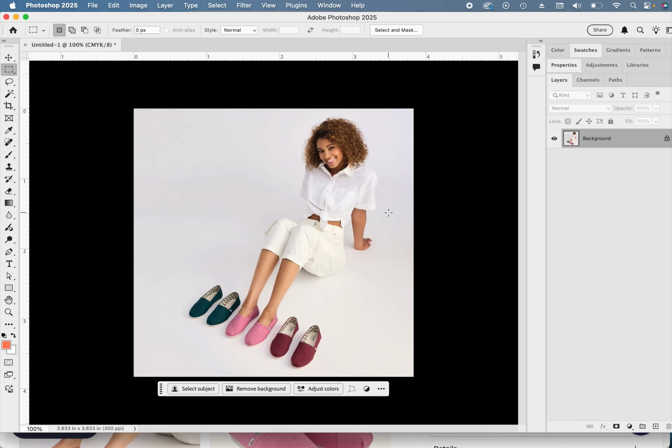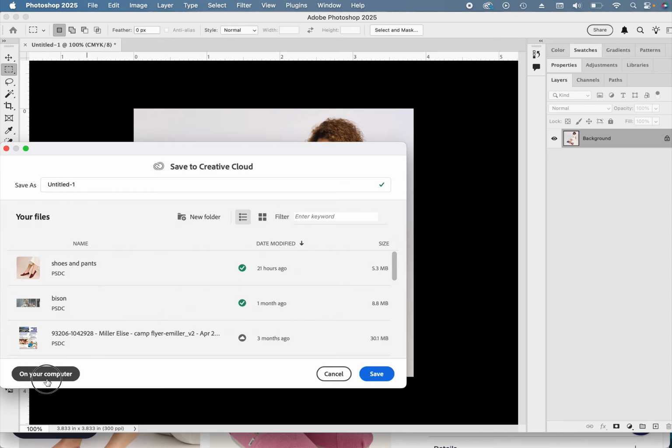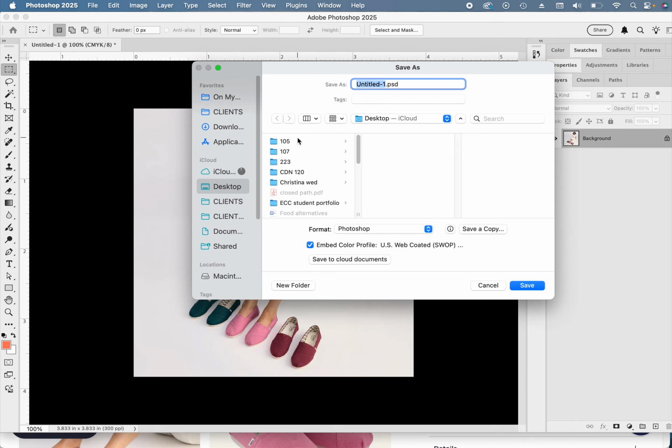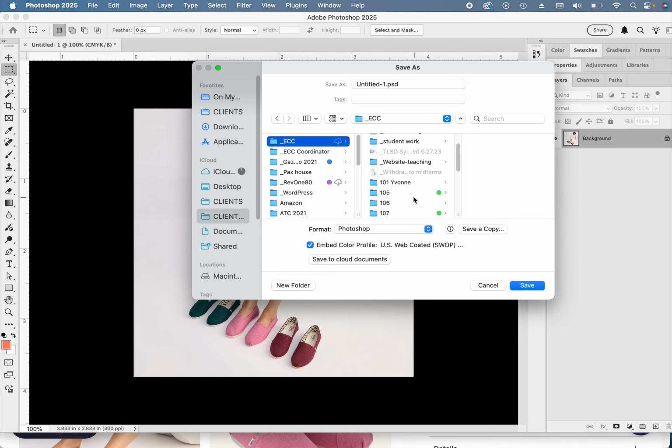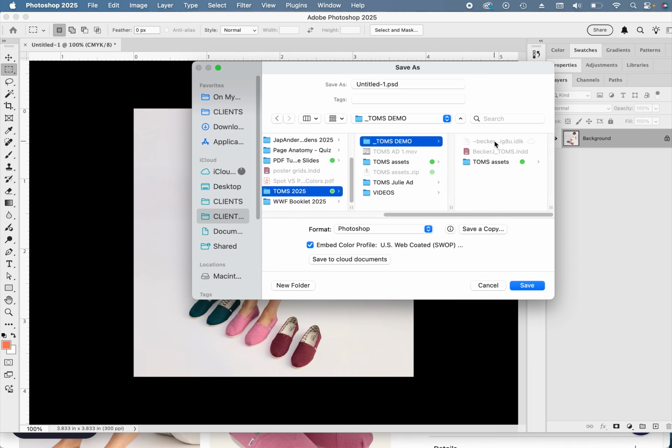So we hit OK here, and we're going to save it. I want to make sure it's on my computer in my folder. Oh, it's desktop. Let's go to here, ECC 120, Tom's demo.